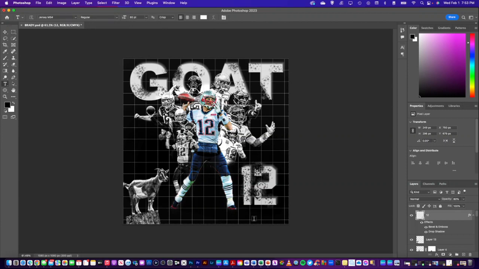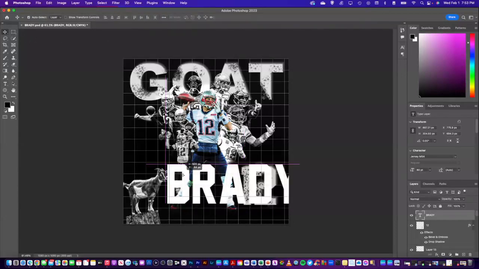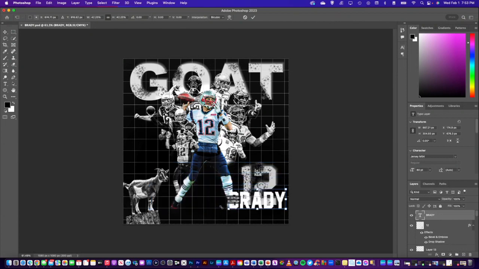Actually, I could just put a TB12, but I want to put Brady below here. What's a Brady graphic without including Brady's name?